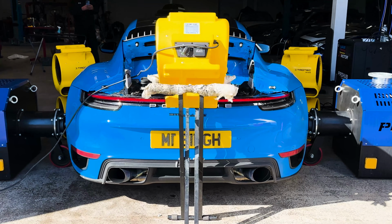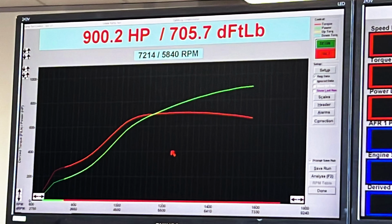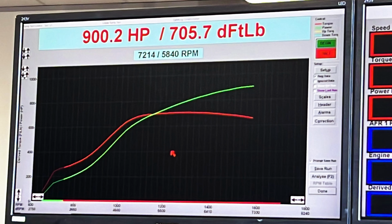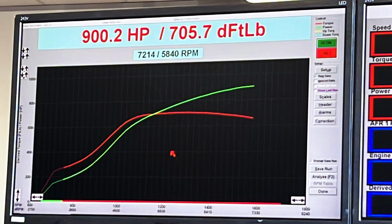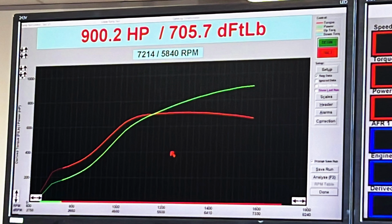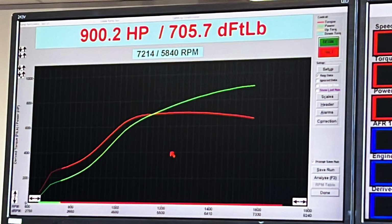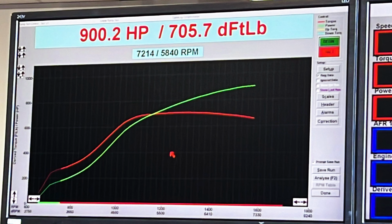So Munraj's ES 900 is now complete. As you can see from the dyno graph, it's made the 900 wheel horsepower on the nose. This equates to 1,058 horsepower at the crank, and that equates to a very, very fast car on the road. So stay tuned and find out exactly what numbers this bad boy does, because it's going to be a real street killer.